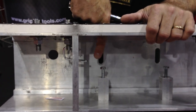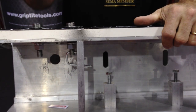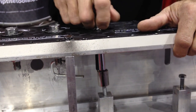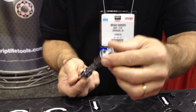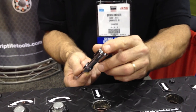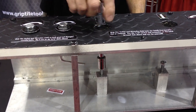Now let's show them the holding feature here. We also have what represents a hard-to-reach bolt. I can't get my fingers to it. I've got a Grip-Tite socket just sitting on an extension, and I'm going to go down in here instead of using bubble gum or tape or a magnet. It's going to grab it for me, and I'm going to be able to pick it up out of there. Then I can remove the bolt, and I'm done. If I want to reinstall it, I just shove the bolt back down into the socket, and even if I bump it, it does not fall out. I can drop it back down in here and start the bolt back up again.